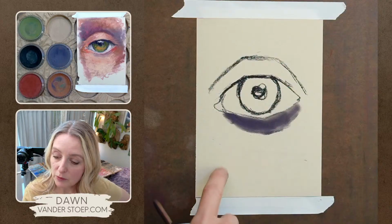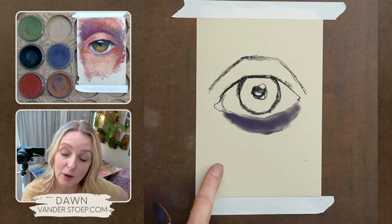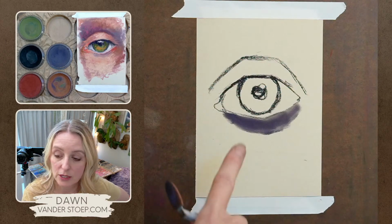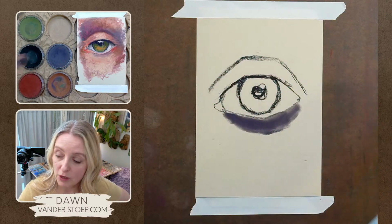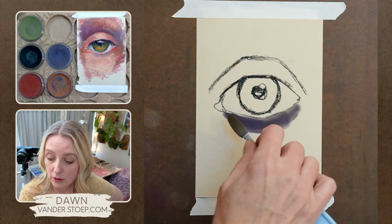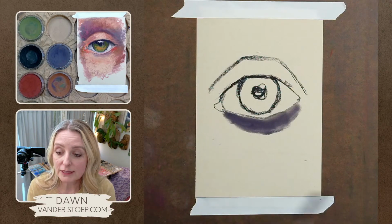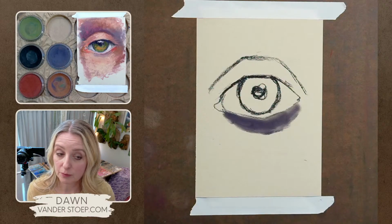Now, the thing I want to talk about is I'm using the UArt 600 paper. That might be important to talk about really quick. I've curated this specifically for Pan Pastel. It takes a lot of layers. You can do a lot with it with the tools, and you want something to work harmoniously together. If I went with a harder paper, like a rougher grain, like a 400, a lot of stick pastelists will use a 400 grade pastel paper.